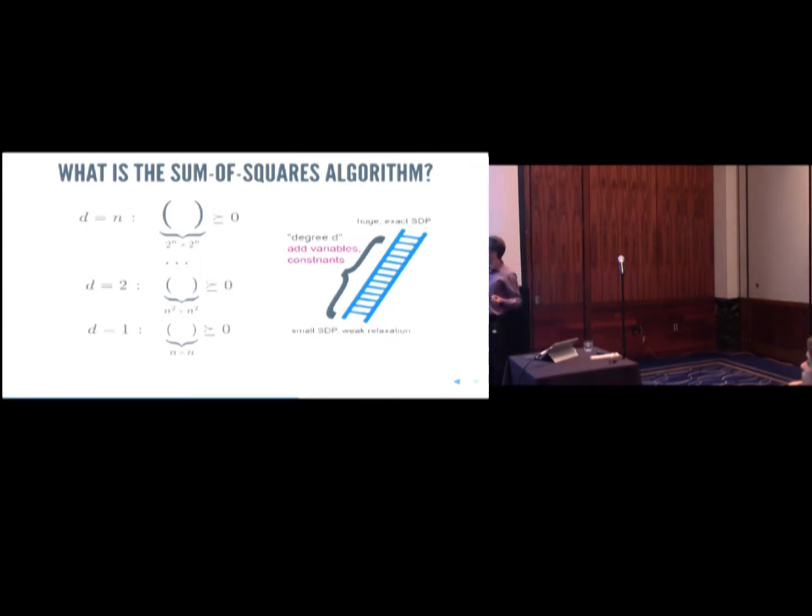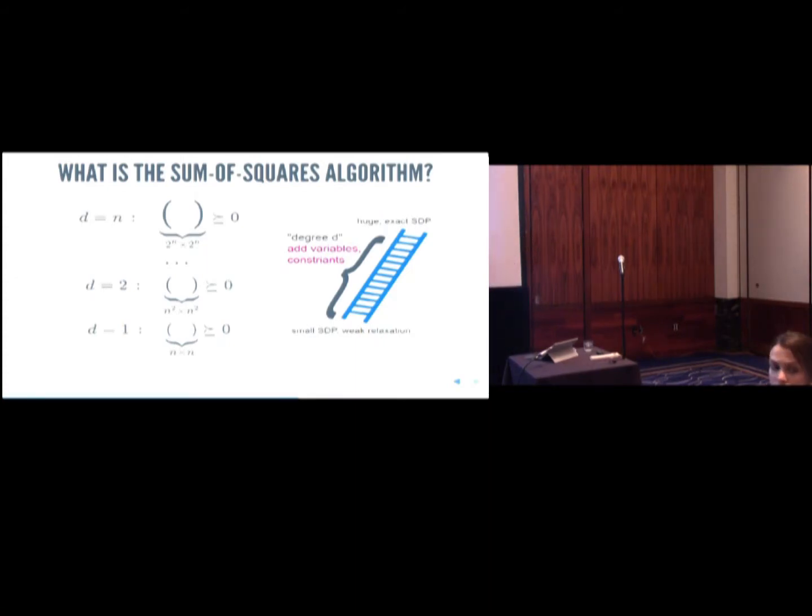And as you walk up the ladder, you add variables, and you add constraints on these variables, until at the top you get some enormous exact semi-definite program. By enormous, I mean that it has, say, exponential side length matrices. And by exact, I mean there's no integrality gap. It captures exactly the problem you started with. But of course, it's so big that we don't expect to solve it in polynomial time, in general.